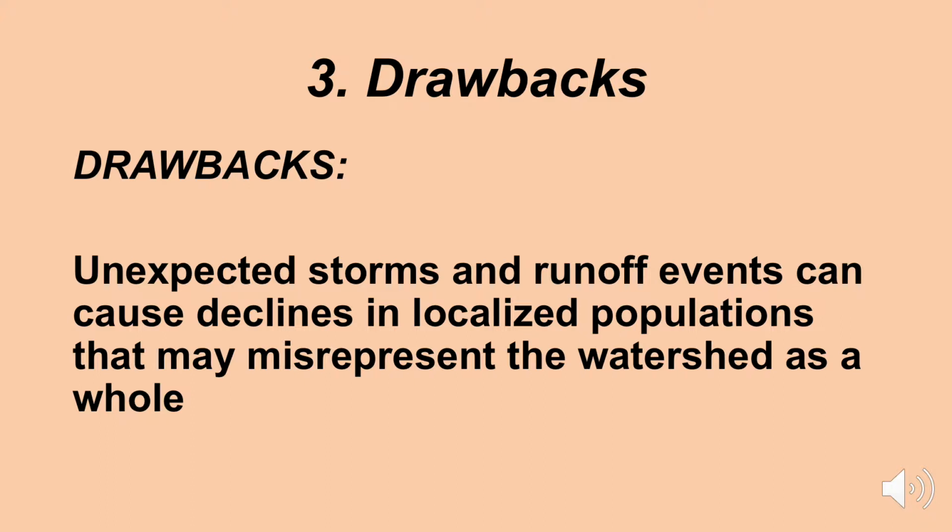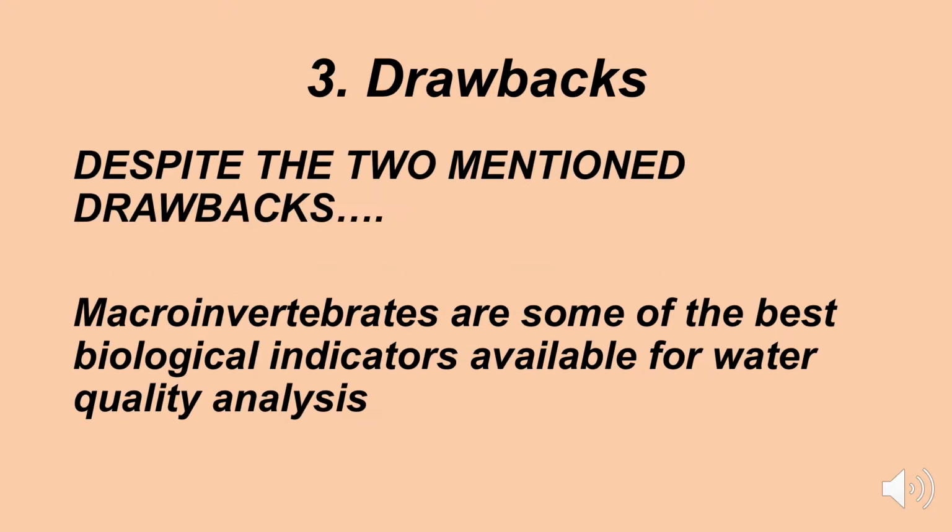So we have to take that into account when we actually look and analyze the data. But overall, despite these two mentioned drawbacks, macroinvertebrates are some of the best biological indicators available for water quality analysis. And thus, it is relatively commonly done. There are lots of consultants out there that regularly make their living by doing macroinvertebrate sampling and analysis and making recommendations on that.